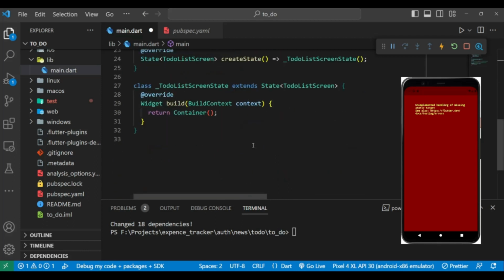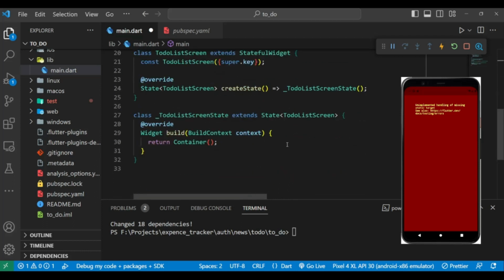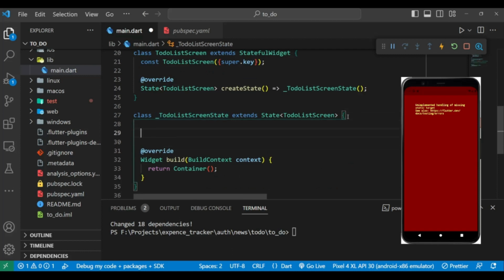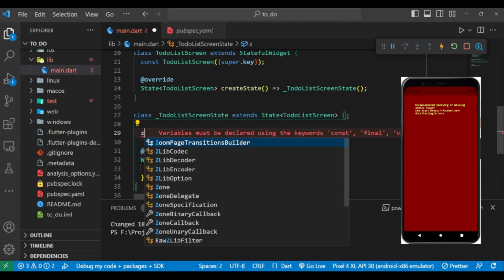For starting the coding, let's include some of the variables which we are going to use in the project. So the logic for this project is that whenever the user adds a task, it will be added into a list, and the items of the list will be shown as tasks. So for that, we first have to create an empty list of type string.